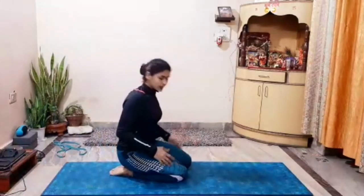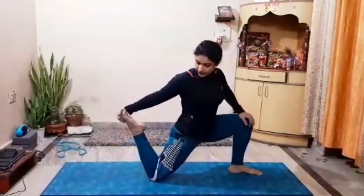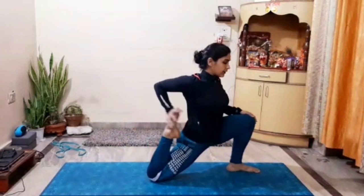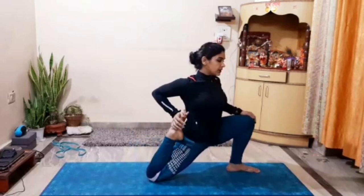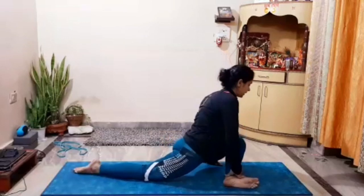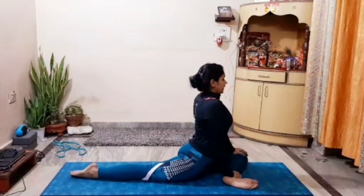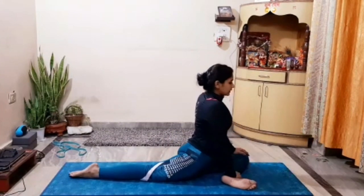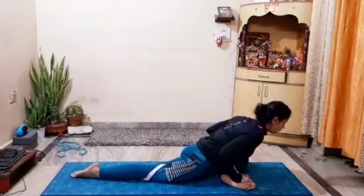From the other side we'll do the same practice. In the half lunge, take your knee back, grab your ankle or toe, push it, keep your hip square, and keep your knees and heel in one line. Do this movement for eight to ten times to stretch the thigh and groin muscles and ankles. Then in the second practice, sit down on the floor, keep your hips square pushed back, and give this tiny movement to warm up your psoas and hip muscles.